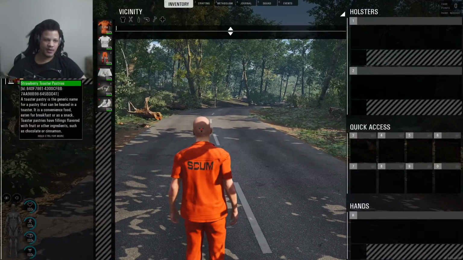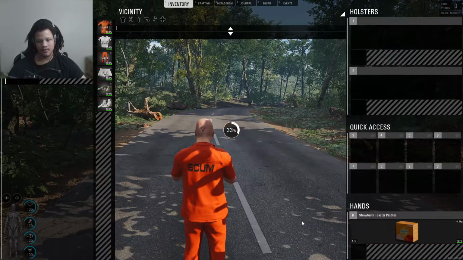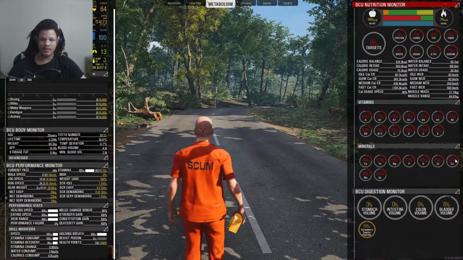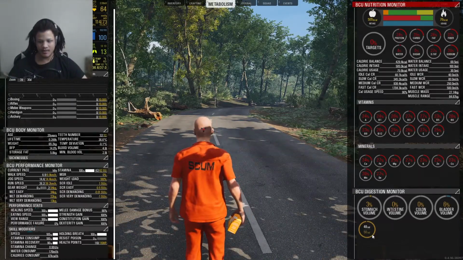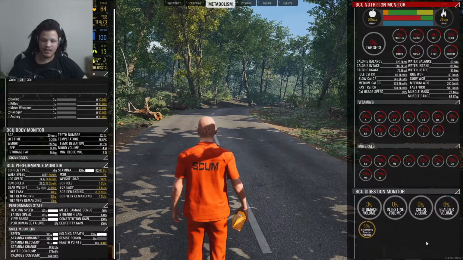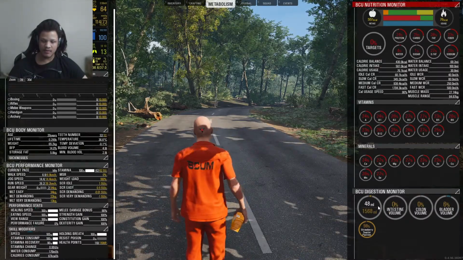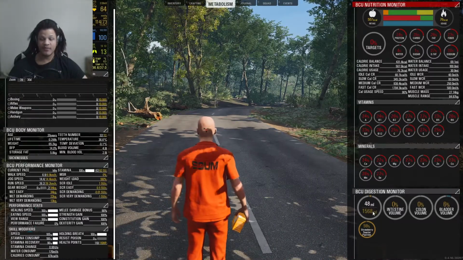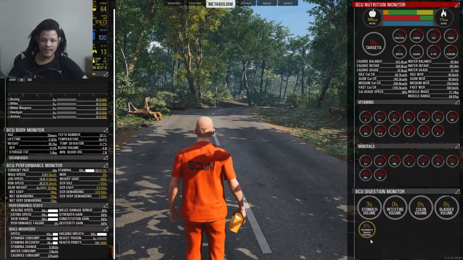go into our inventory. I spawned some Pop-Tarts in, so I'm going to put that in my hand, and I'm going to eat. Right? And then we are going to look at our metabolism. So you see the strawberry toaster pastries, or Pop-Tarts, they are in my stomach right now. So they're filling up my intestines just a little bit. Filling up my stomach just a little bit. If you look, my bladder did go up slightly.